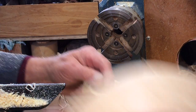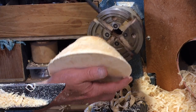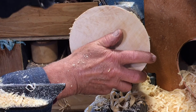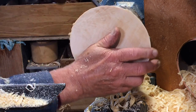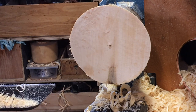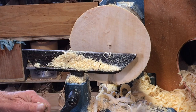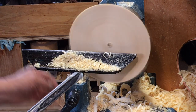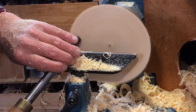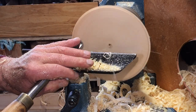And we'll just do these two little ones. Yeah, they'll go on the inside jaws. This is when the step jaws are really useful, and why I designed the set originally was so that I could grip a series of shapes, different size feet when I was roughing out bowls.